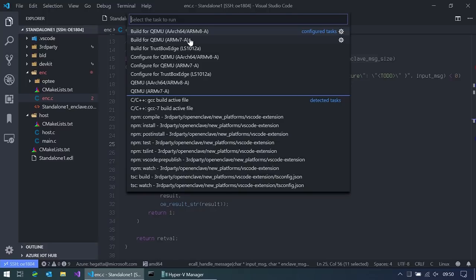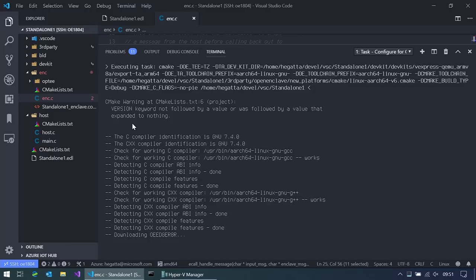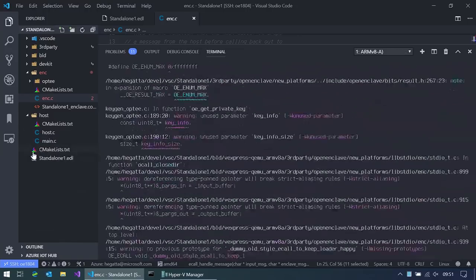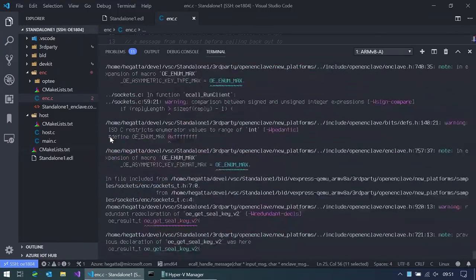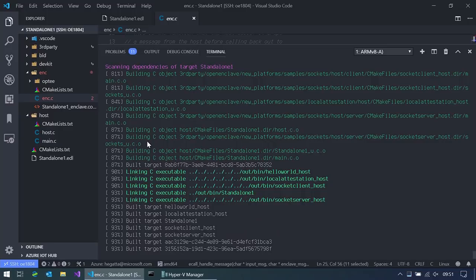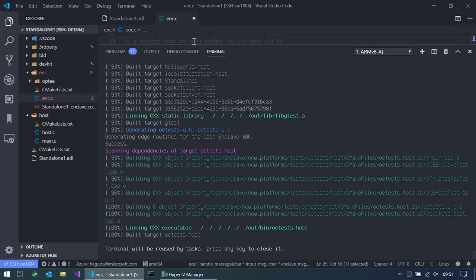Okay, so anything with a QEMU is the simulated device. Exactly. QEMU is a hardware emulator, and it is capable of emulating our TrustZone as though it were running on a real device. So we'll do that, and the task will automatically kick off a CMake configuration step. This is indeed a CMake-based project, and it'll build the host and the enclave. Hopefully this will only take a second, since I did this before, and most of the output should be cached. And there we are, we're finished.